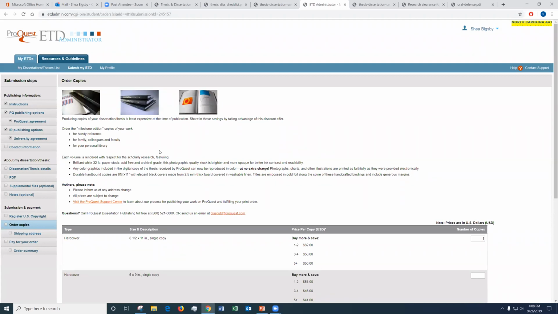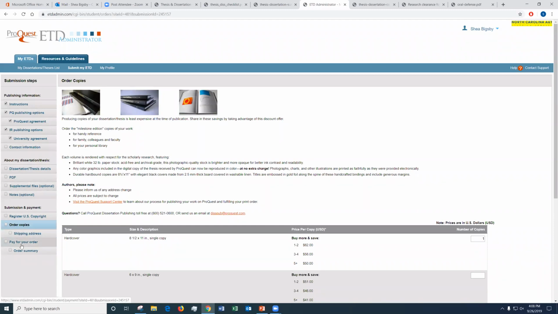And it's important partly because if you put a current address, like your living address in Greensboro, but you're going to be moving right after you graduate, you would need to then follow up with ProQuest to make sure they send it to your new address if you've moved. But again, they're not actually going to print and send you anything until after you've graduated. So keep that in mind, just letting you know.